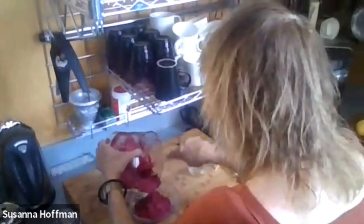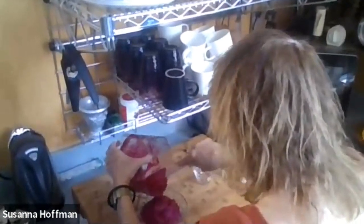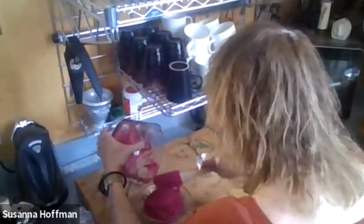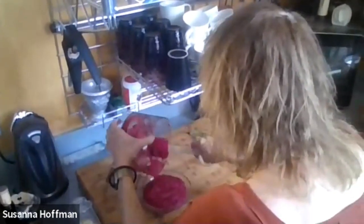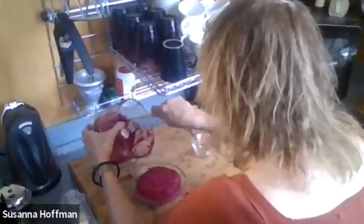Trouble is, it doesn't take a whole hour, so it leaves me having to say a lot of history. My gosh, that's beautiful looking. So texture-wise, I can just tell. Yeah, it's really wonderful.